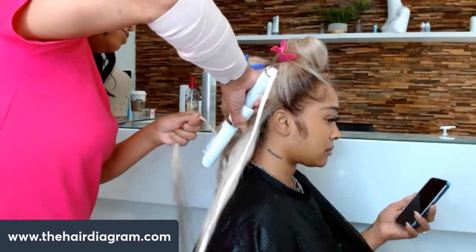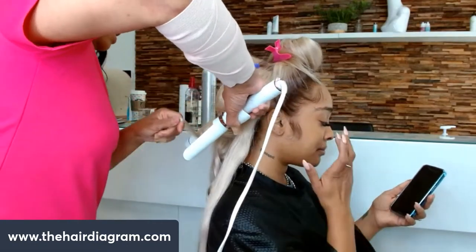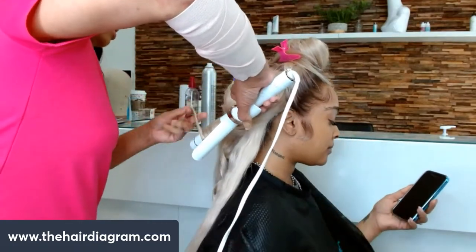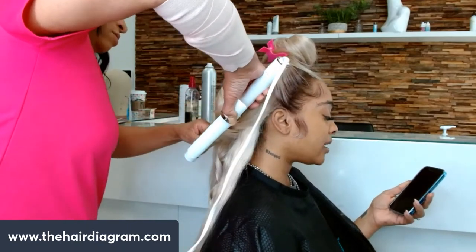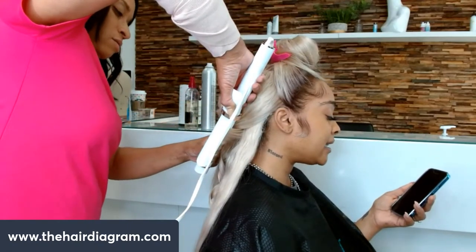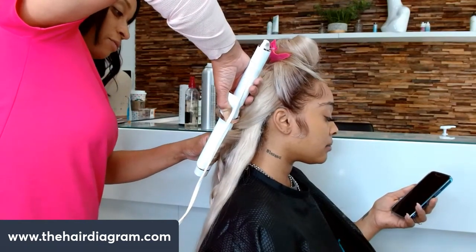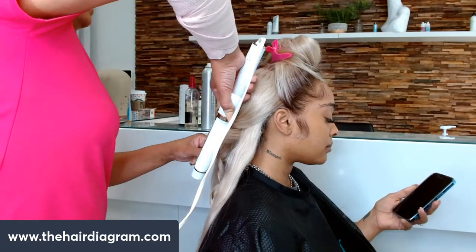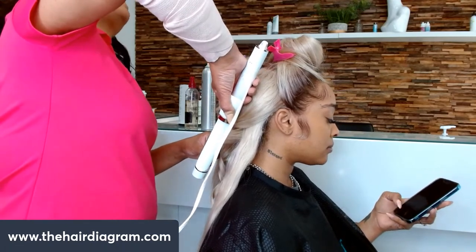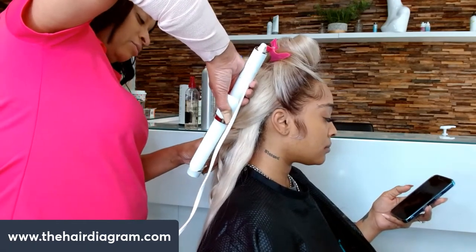But I don't know if you're asking about the direction. She's asking how I'm curling it away from the face. I curl away from the face, yes, to the middle, so that's how the hair flows. It just depends on the style. Some people curl the opposite way, like rotating. Since I'm not doing a beach wave, I'm not going to do that. I'm just doing barrel curls.